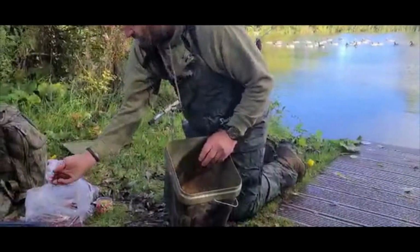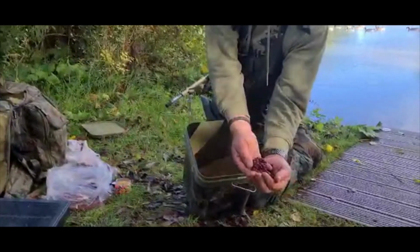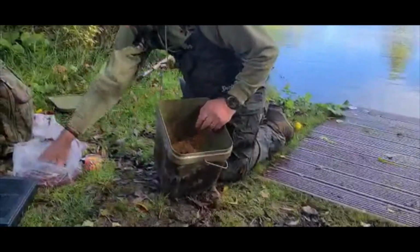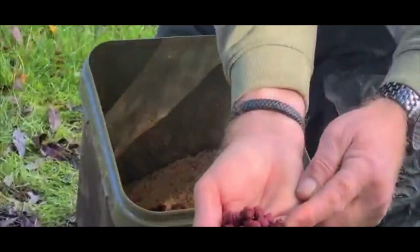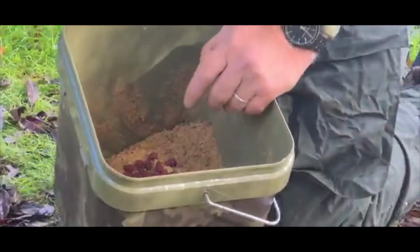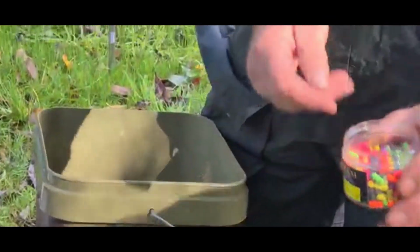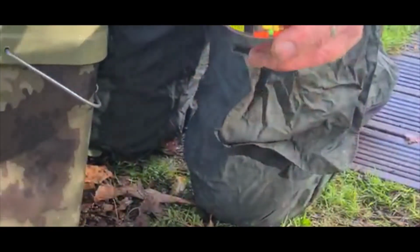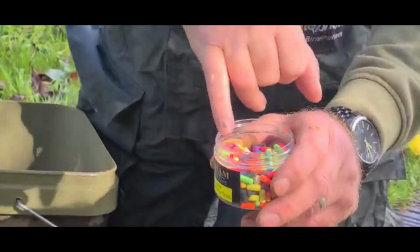So I've got a third, a third, a third. I've chucked in then some of our micro spicy sausage. Little tiny ones, they're about 12 by 5mm. And put a few of them in. Oh, I put some hemp in as well. And then I've done some in the same spicy sausage in the snail shape, so I'll put a few of those in. So over the top of those, we're fishing these wafters, low buoyancy wafters, mainly linked to the match angling really. Critically balanced, and I'm going to put them over the top.